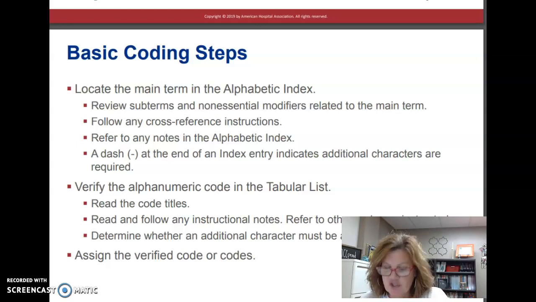Okay, now if I look at this, the shaft, in parentheses, we have non-essential modifiers, which means related to the term, it's the lower third of the shaft, or it could possibly be the middle third or the upper third of the shaft. Okay, we are going to say that our fracture of the femur is a spiral. So once again, we have to look down further. So we have spiral. And again, as you see, it's displaced. That's the one we're going to go with. It's in non-essential modifiers.